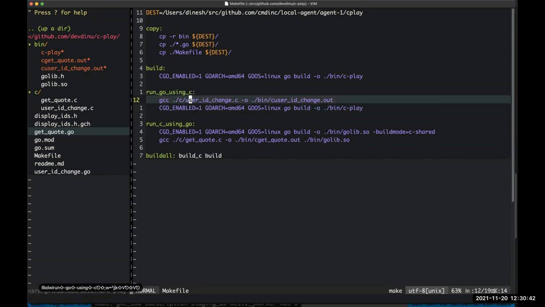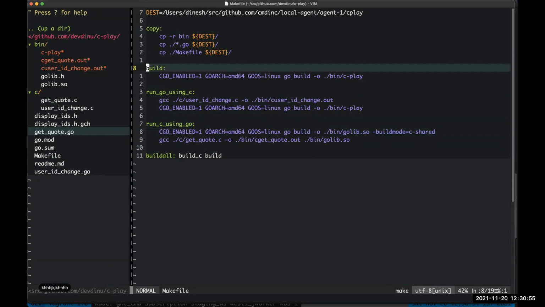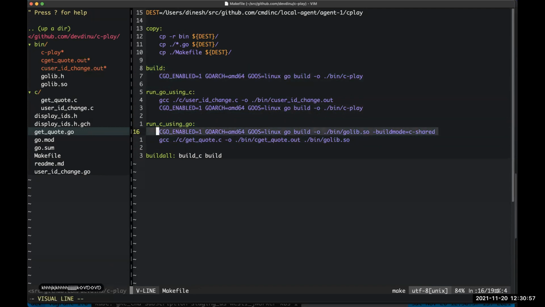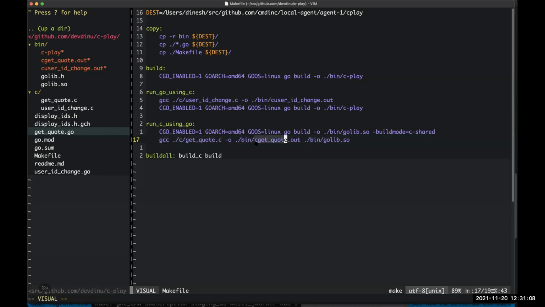So here I'm building a C. Then I'll be including some headers, and then I have a final output. This is what I'll be running. But running C, in this case, you're using Go, right? So here the Go is the first bit. And then this output, if you could see here, is being passed in for this C artifact. And then finally, you'll have something like bin C get code. That is what we are running. So yeah, that's pretty much it.